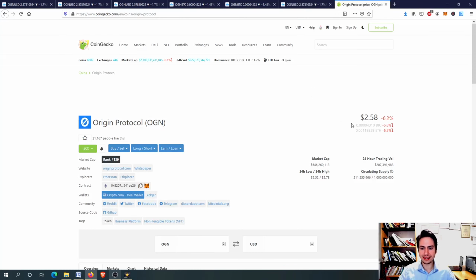Let's go now to the market cap, and it sits at 500 million, circulating supply 200 million, and $2.58. I love that I see this market cap, it is very cheap, and of course Origin protocol has some huge potential as a coin, it has great features, and I think that it is still cheap. How do we know it is still cheap? According to market cap, if we multiply circulating supply with the dollar price, we get the market cap, and I think it has a good potential, and of course we need demand.